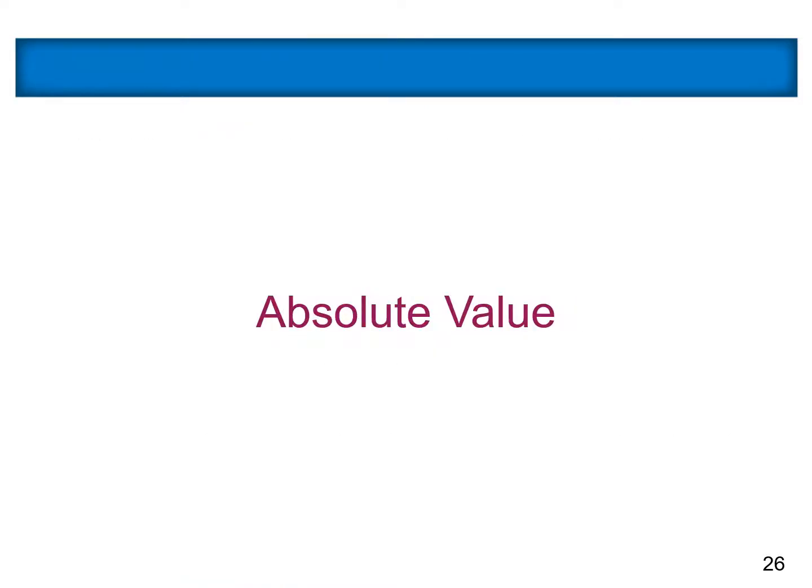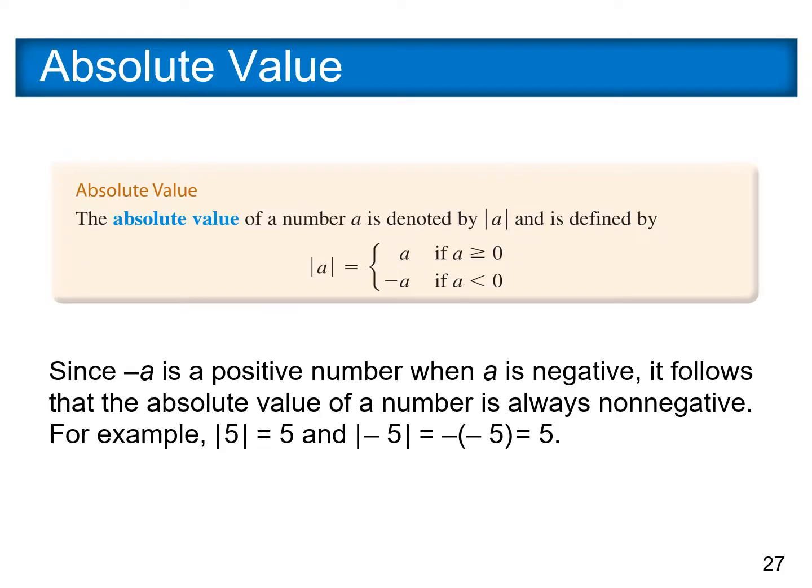All right, now the concept of absolute value. So absolute value is basically a number, okay? It's a number that will always be positive. But let me give you the definition. The absolute value of a certain number a will be denoted by this notation over here, like two straight lines around the number. And it is defined by the following.